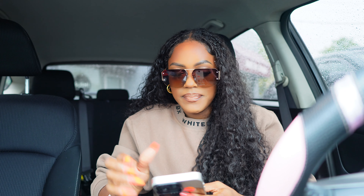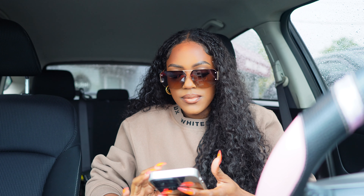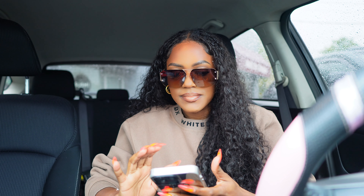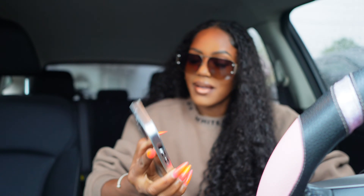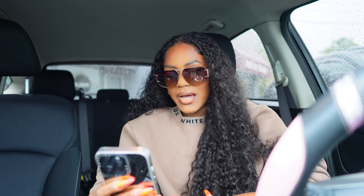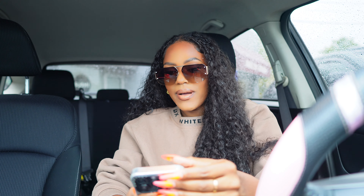I took some inspo pictures but honestly I don't remember what they look like. So I'm going to try to find them. Maybe I did it in Pinterest. I think I did save some in Pinterest. These are pretty. I got to do this quickly because I want to go in — I got to soak off these nails. Oh, maybe we can do this. This is nice, just like a French with these. That actually looks really pretty. I think I'm going to do that. Maybe I can add like... no, I think I'm just going to do that.